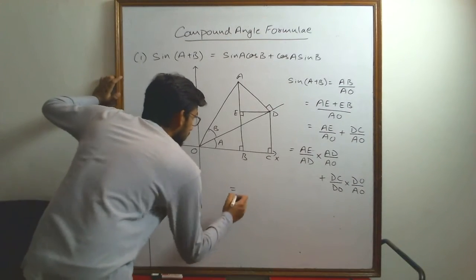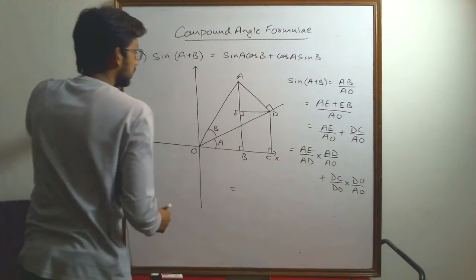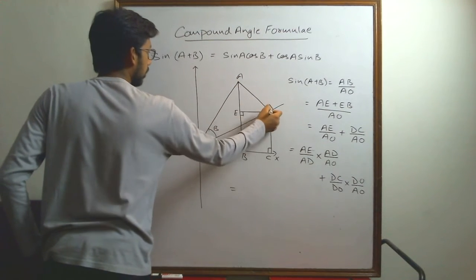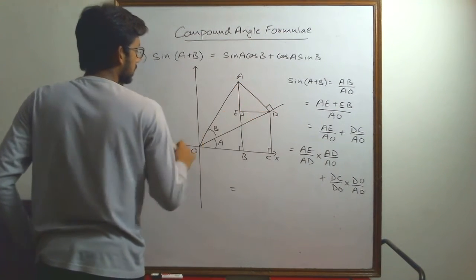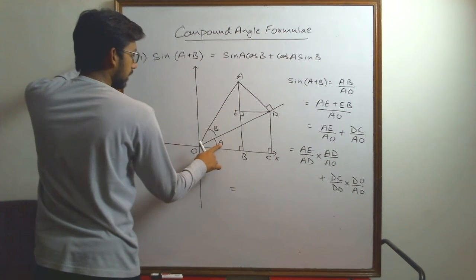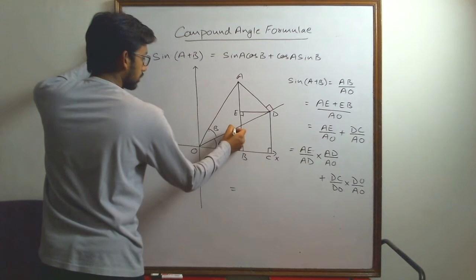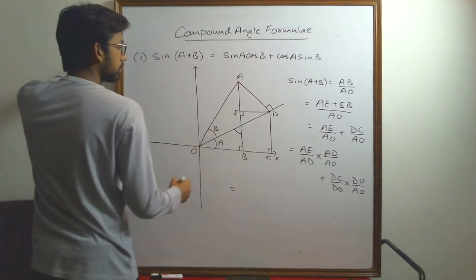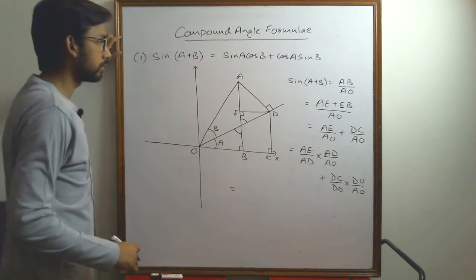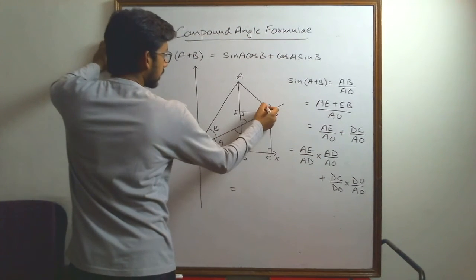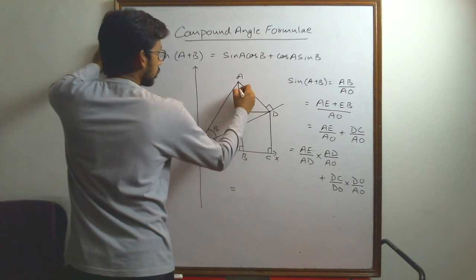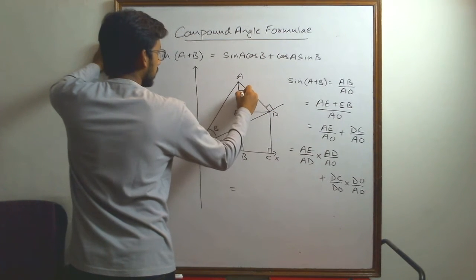What this does is AE upon AD. Let's look at this. AE upon AD. So in this triangle, AE upon AD. First, let's look at the angles in this triangle. Now this is angle A, this is 90. So this angle will be 90 minus A. Vertically opposite angle is this, so this is also 90 minus A. Now this angle is 90, D. This is 90 minus A, this is 90. So this angle here will be A.